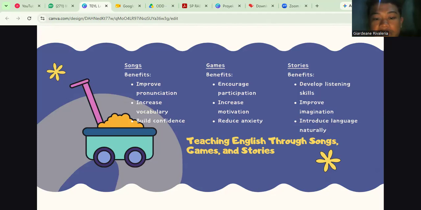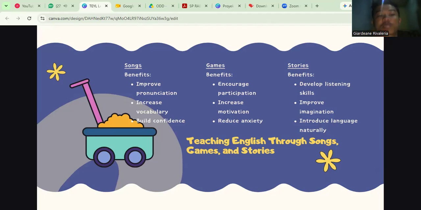So, games create opportunities for meaningful interaction while reducing anxiety through a game environment that promotes engagement and participation. So, stories.